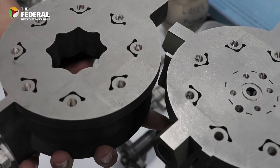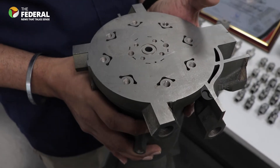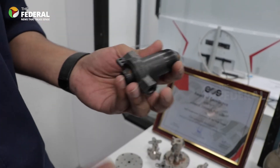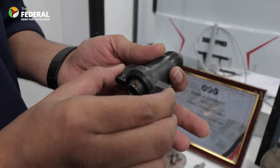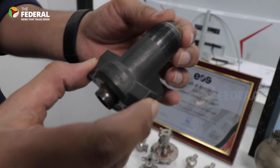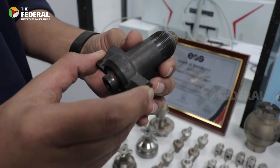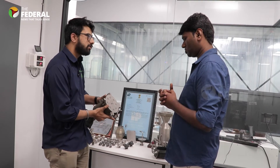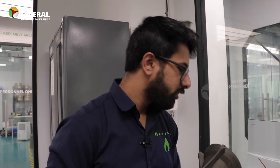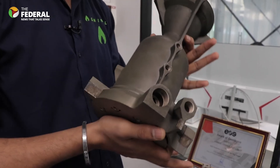The injector plate sits exactly like this. These are the mounting parts where the upper body of the rocket will sit, and at the center the ignition coil — the igniter — sits. It works similar to a regular engine: oxidizer enters from one side, fuel from the other, and it generates a spark. The ignition process is very brief, just enough to ignite the actual fuel-oxidizer combination. Because of the spark, they catch fire and generate thrust. By Newton's third law, that thrust propels the rocket upward. Everything from injectors to igniters is combined into one part.